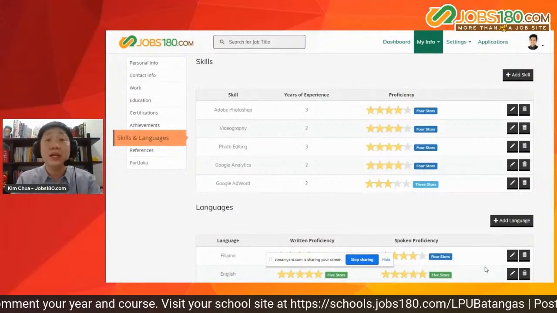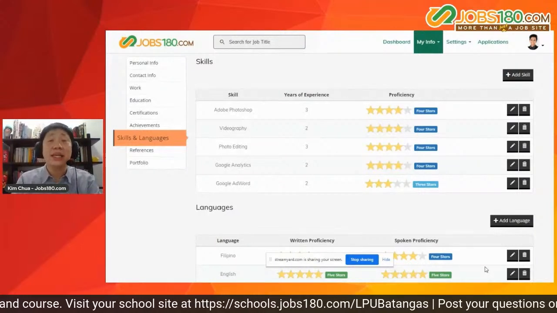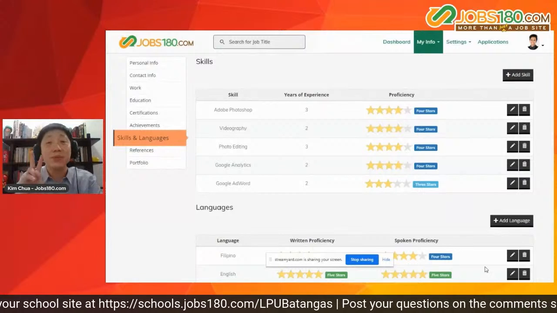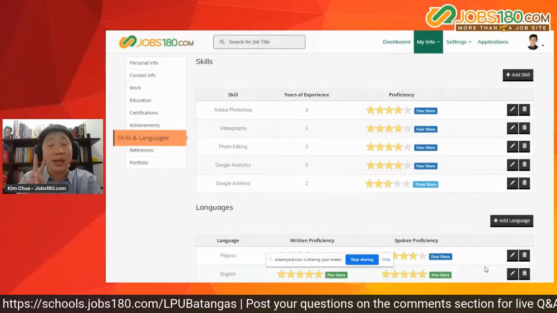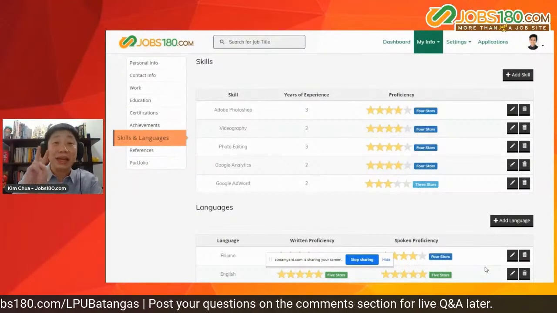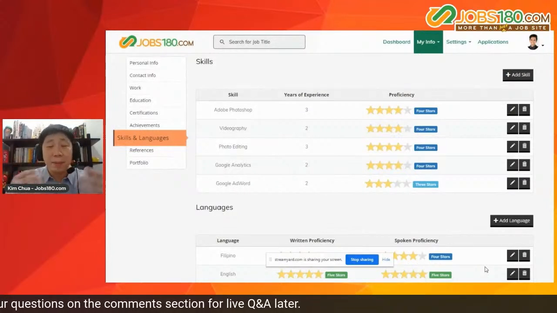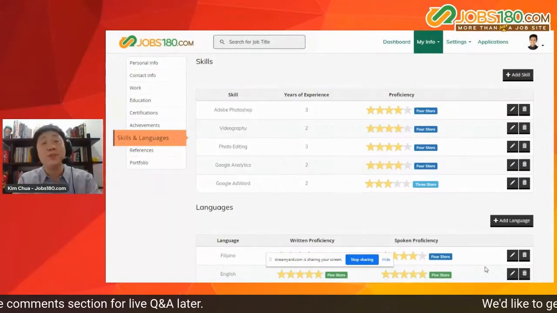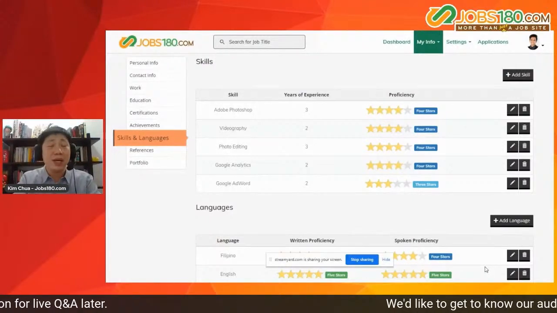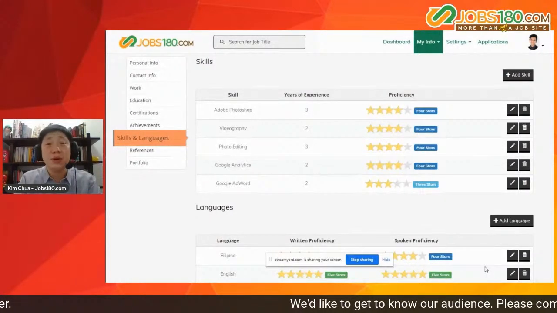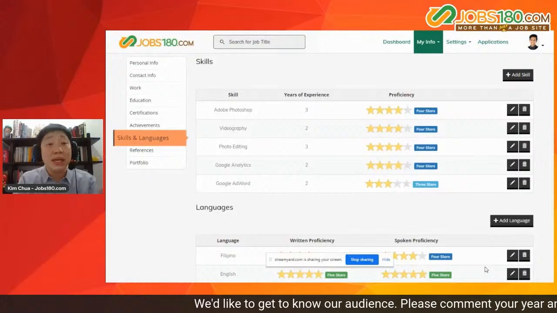Pagdating po sa languages, ganun din. Huwag mong ilimit yan sa dalawang lengguwahe lang. Because I'm sure alam nyo na yung dalawa. Kung dalawa lang talaga alam nyo, edi dalawa lang. Ano tong dalawang to? English and Tagalog or Filipino. Okay? Now, if you know other local dialect, Bisaya, Kapampangan, Zamboangueño, Ilonggo, you can also put it here. If you know foreign languages, German, French, Chinese, Japanese, diba, Korean, pwede mo ilagay dyan. Okay? Walang limit sa space yan.